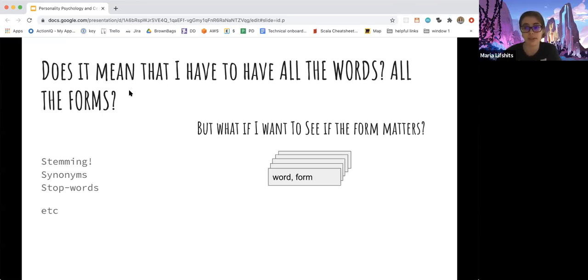And the machine recognizes anything that contains the word run as a similar meaning. You can use synonyms. So instead of including all the words like girl, young lady, girlfriend together, you can use a dictionary and say that if you see the word girl and you computed its meaning, then you can say that the word young lady or anything else has the same approximate meaning as the word girl. Then you have stop words.